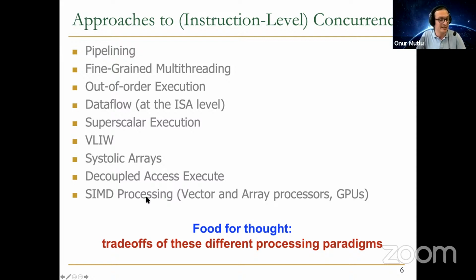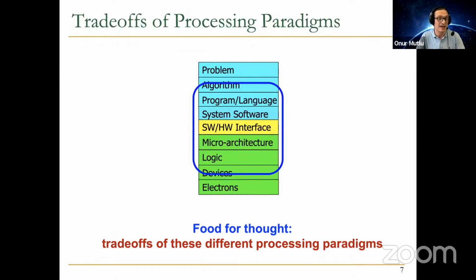How can you take the best of these different paradigms to accelerate important workloads going into the future? And clearly, trade-offs span beyond just workloads, right? Trade-offs of these processing paradigms actually span all the way from algorithms to devices. Some processing paradigms are more friendly to some algorithms. Some processing paradigms put a lot of work on the compilers. For example, we discussed VLIW. VLIW's philosophy is basically putting all the work on the compiler, making the hardware as simple as possible. Clearly, they make different trade-offs across the stack, and these trade-offs affect the hardware designer's life. They affect the compiler and the programmer's life, and potentially the algorithm designer's life.